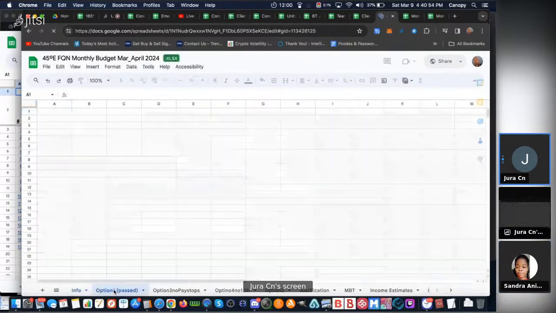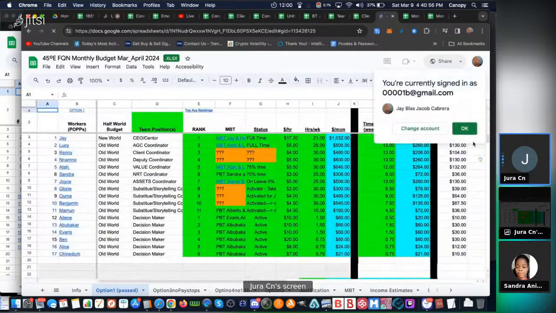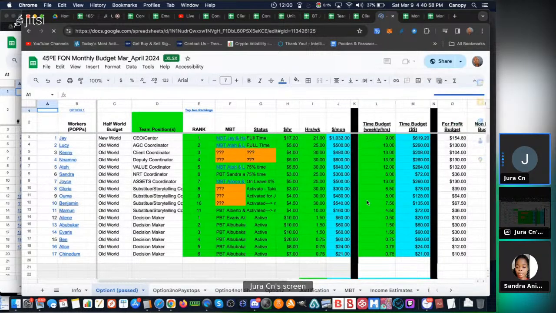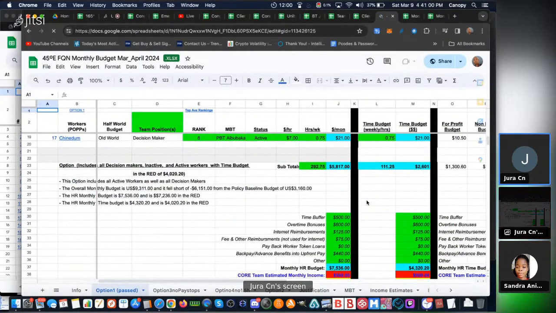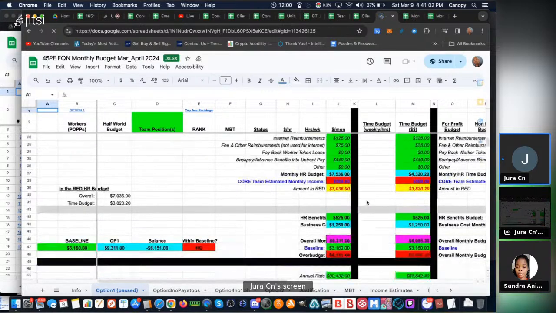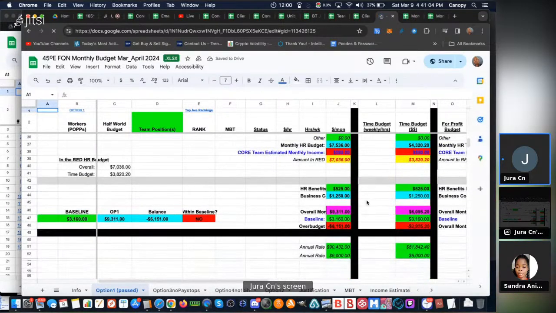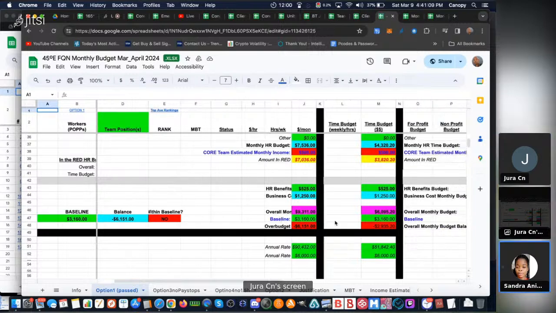And then we go to all of the options. So we're going to each option one at a time to make sure it's correct everywhere. And then we're going all the way down to line 47. Instead of 3,160, it's going to be 1,800. Okay.